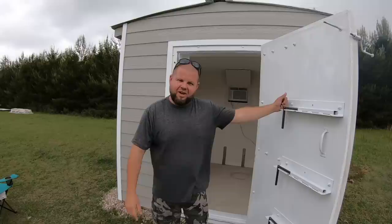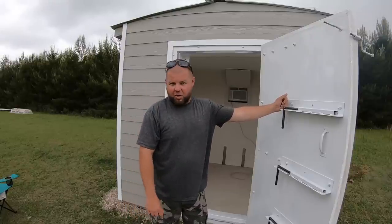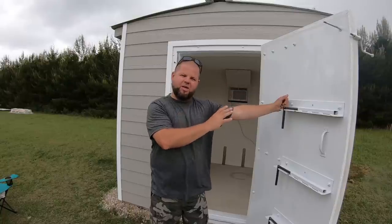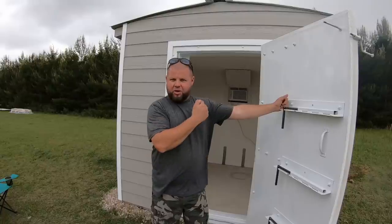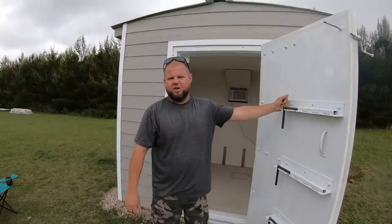Yes, if I lived out in the Midwest, I would have a bunker underground. Florida underground doesn't work well. We're too wet. And again, this should ride out any storm that we get. So hopefully that puts some of y'all at peace, because I know y'all have had a lot of concerns. We will do a lot of stuff inside for safety. And again, I will provide an update video on that.